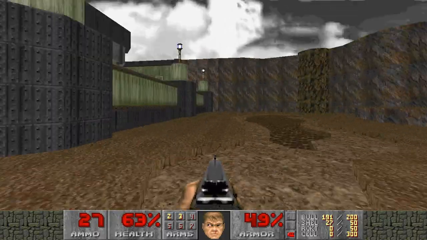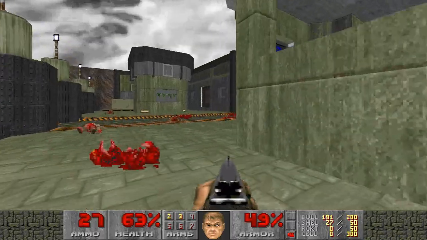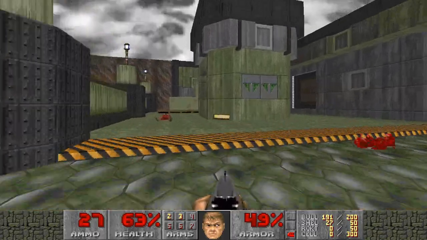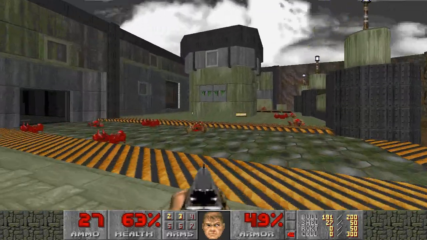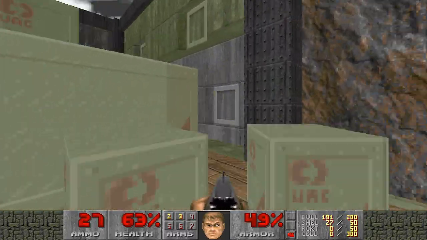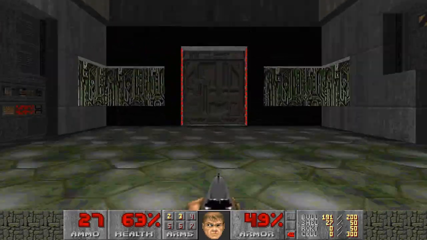See, here it's not, and that's good. Architecture can be, but... Oh, never mind, I eat my words. I was gonna say I thought that even the crates were symmetrically done, but they're not at all, so never mind that. Alright, so now I got the red key.